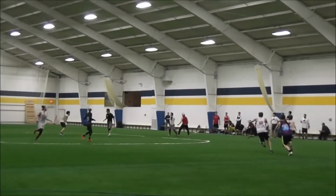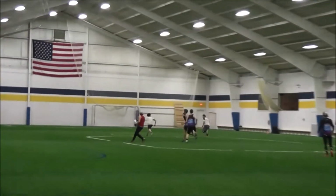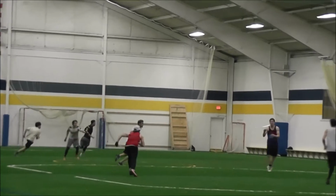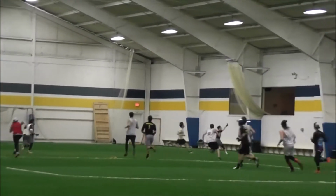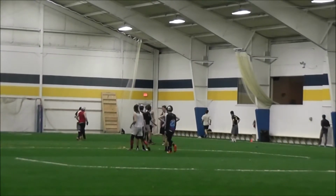Good downfield D from Akron. Forces a reset. They cover the strike really well, and it actually causes a missed throw. Quick transition, they get a couple of gains. Oh, wow, just a little bit outside of his reach, I guess. Did you hit that away?